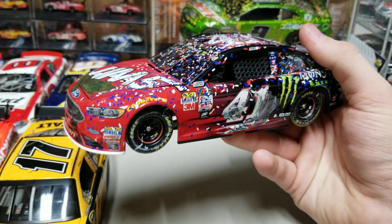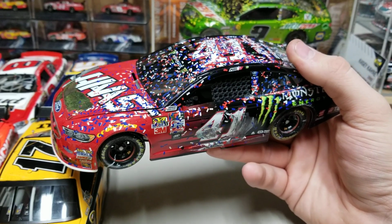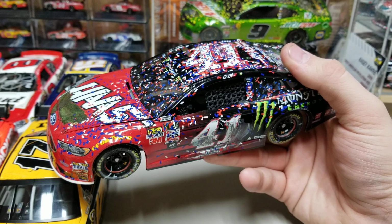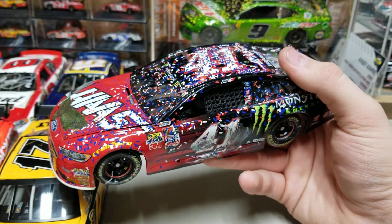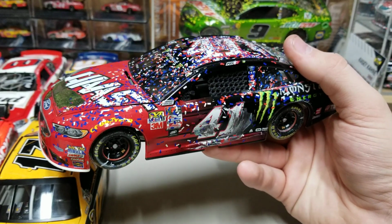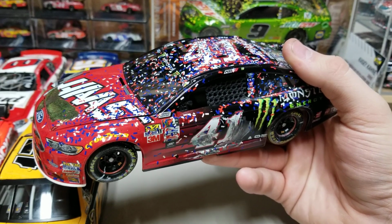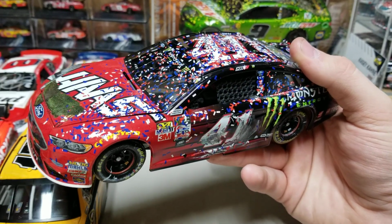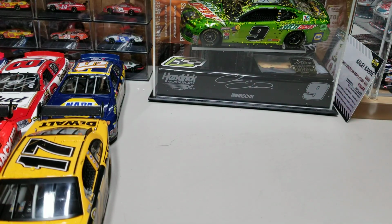And Kurt Busch was able to bring it the rest of the way home, but it was a very interesting 500 because it came down to a single file line, who's going to make the move, and they actually did make the move instead of staying in line the whole time. So it was interesting to see how this race unfolded and got to the end where you had them trying to pick each other off one at a time and go with certain guys to get runs, and then you had the fuel on top of it. And this, to me, is one of the most memorable 500s for that reason.